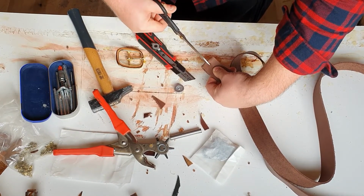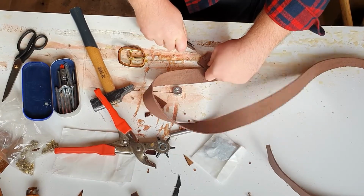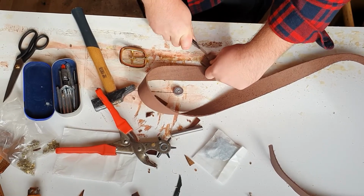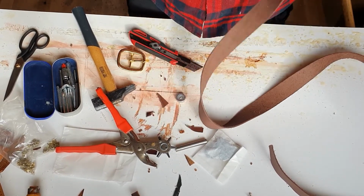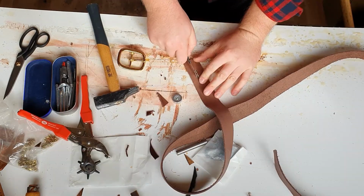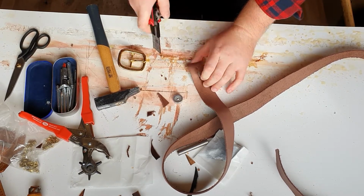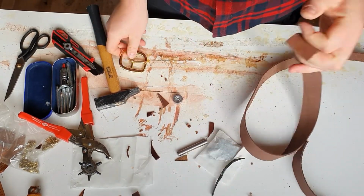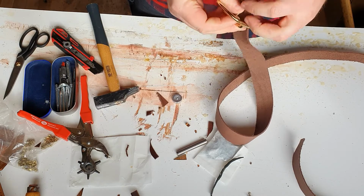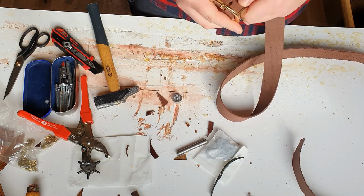To fit the buckle, I first punch holes through where the buckle is supposed to go, and then cut out a slot. There are special tools, special long hole punches, but I don't have any of those. You can just punch 2 holes and then cut through. And you have a totally serviceable slot for the buckle to fit in.